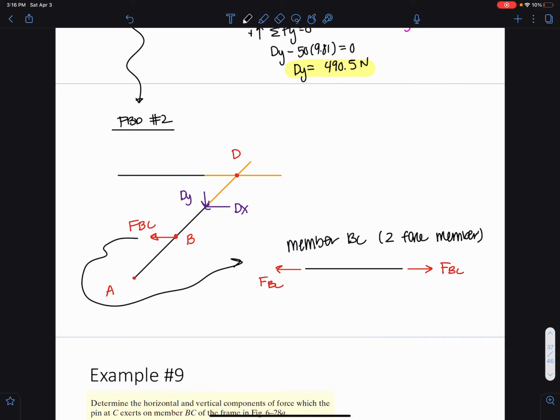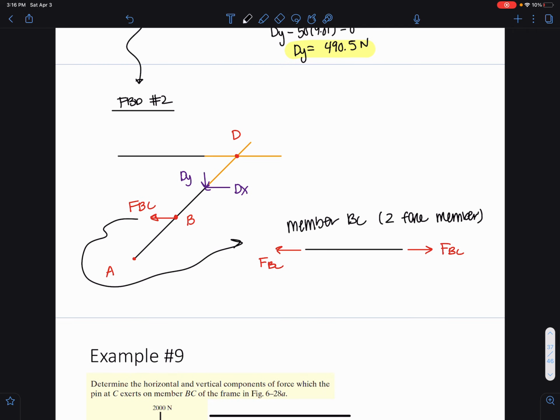All right, so let's continue and see what we can solve from equilibrium through this system. I'm going to do the exact same thing. I have these three equations of equilibrium, right? Because this system is not just isolated at a joint, I can actually use moments. Oh, I forgot the pin reaction at A, though. A is a pin, right? So I have an Ax and I have an Ay. Okay.